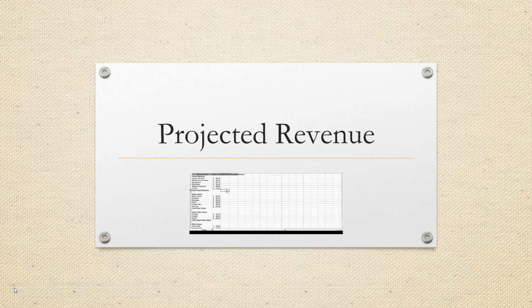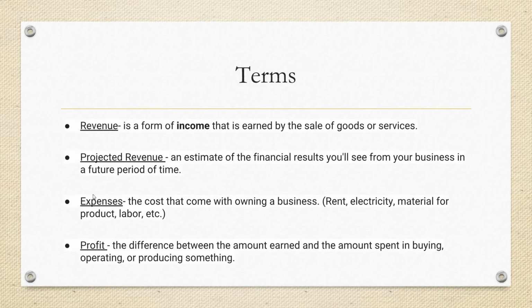In this video, you will be learning how to create a projected revenue spreadsheet in Excel. Let's go over a couple of terms. Revenue is a form of income that is earned by the sale of goods or services. Projected revenue, an estimate of the financial results you'll see from your business in a future period of time.